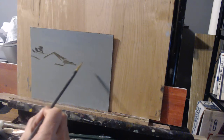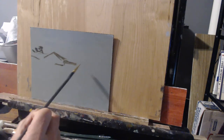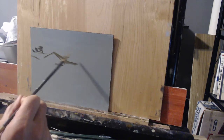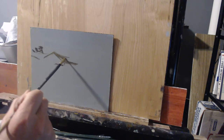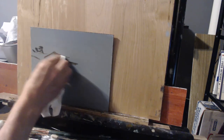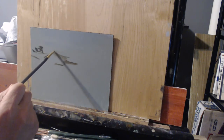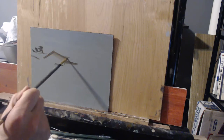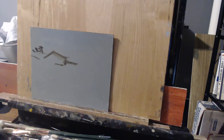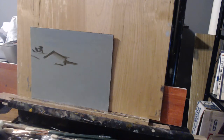But again, I'm more concerned with the idea that it paints well, and I like painting with it. I've painted with many mediums. I've tried as many commercial ones as I can get my hands on. And some of them might take a little bit of getting used to. This one might be slick. This one might be dry feeling. But really, at the end of the day, it's all about these fine art fundamentals, and you're just using the material to get you there. So I usually don't let materials really be the factor of my art. It's going to be more like, I like painting with black oil because I paint well with it, and that's really the only consideration I need to make.